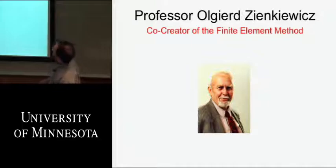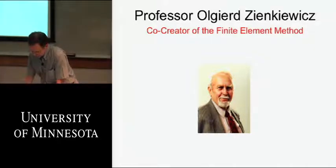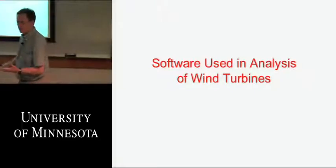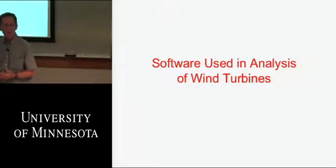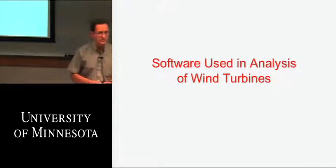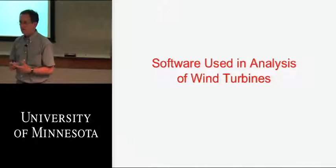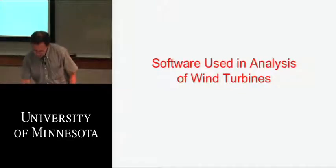And the late Professor Zienkiewicz, who died a few years back, was one of the originators of the method that was initiated essentially in the late 50s, beginning of 60s. So there was software used in the first general purpose commercial codes. There are various things. Nastran is one of the huge commercial codes that is used for structural analysis, mostly in the aerospace industry. There is ANSYS, another code. There are many of them. I don't even pretend to know all of them. One of the most popular ones is Abaqus, which can be used for all kinds of nonlinear analysis in various applications.